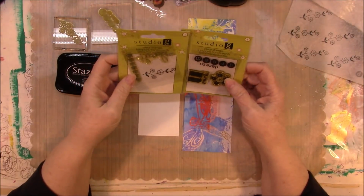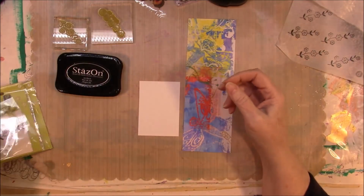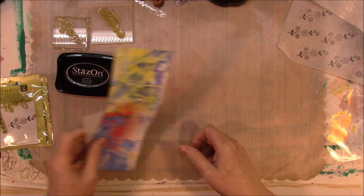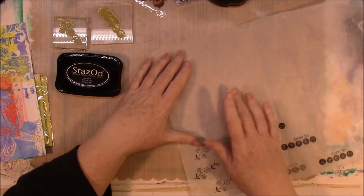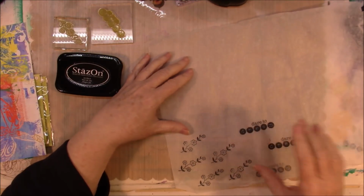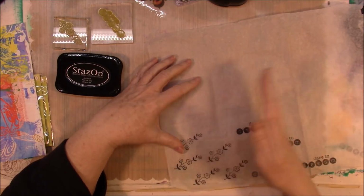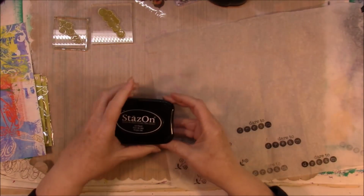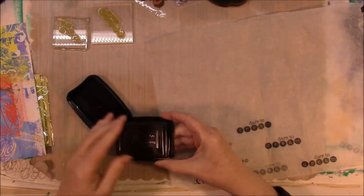I have some really inexpensive little stamps that I got. I don't know, they're Studio G. I think that I got them at Walmart back when we lived in South Dakota. So I'm going to start by stamping on tissue paper. And the reason I like to do this is that way, if the stamp doesn't come out exactly right, and it matters, then you can, and especially when I'm going to be collaging anyways. So I'm going to use Stays On ink, which is permanent.